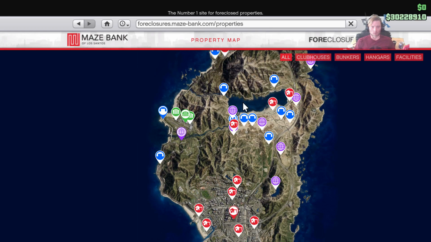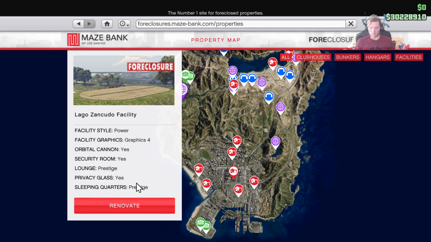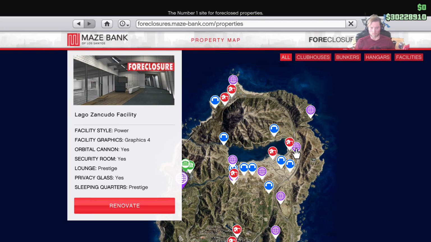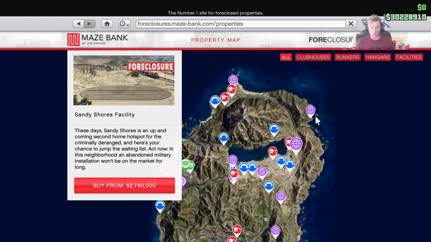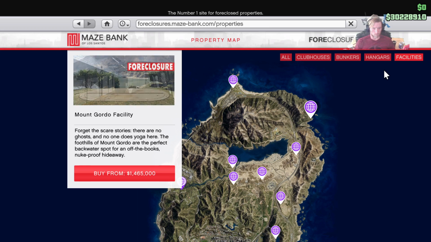Okay, so these are all the Maze Bank properties for the foreclosure things, which now includes what's called a facility, which is almost just like an underground bunker, except it's a different style. It looks like a bunker, except you just pull onto it with a trade. You can take all kinds of cars down in there. It comes with 7 car slots, I believe, and I don't think there's a difference in them. For instance, this is the one I have. Style, graphics, mechanic. Yeah, it doesn't say the differences in them. I think the most expensive one is 2.7. Let's just do facilities here. Make it easier.